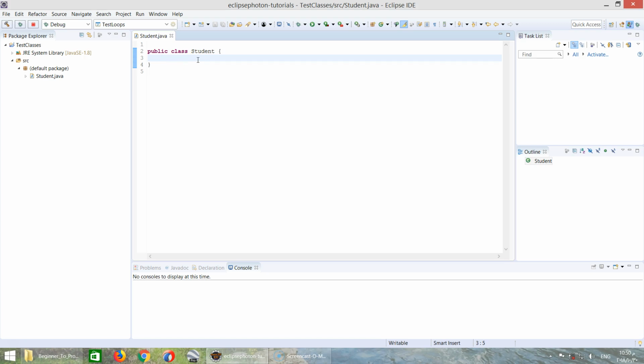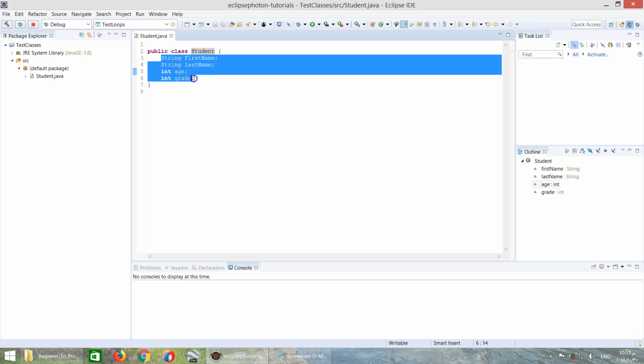And now inside the class Student, let's have the following properties. Let's say that we want to add the properties of first name, last name, age, and grade. How will we represent them? Let's declare String, and let's name the string firstName. Another string, let's name it lastName. int age, int grade.